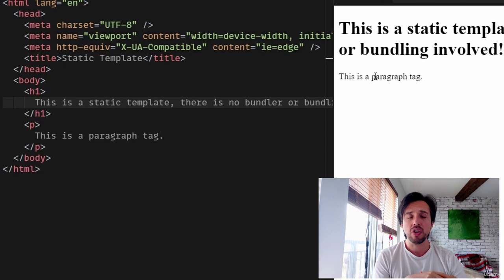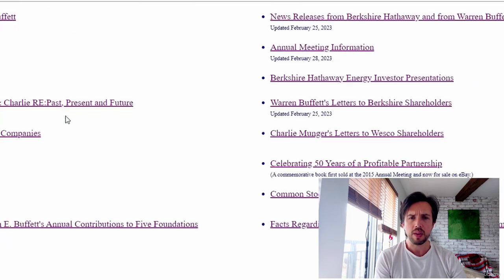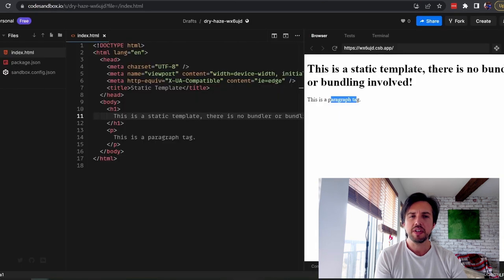In the very early internet, things were mostly HTML. In fact, if we were to go to a website like Berkshire Hathaway, which we looked at briefly before, we see that this is not so styled. There's a little bit of color, but really everything's white. There's a few lines. The font is the same as this default font, and things aren't really styled up all that much. There's maybe a little bit of larger text here and there, but this is using mainly HTML. So it's simple. It's the original kind of internet.